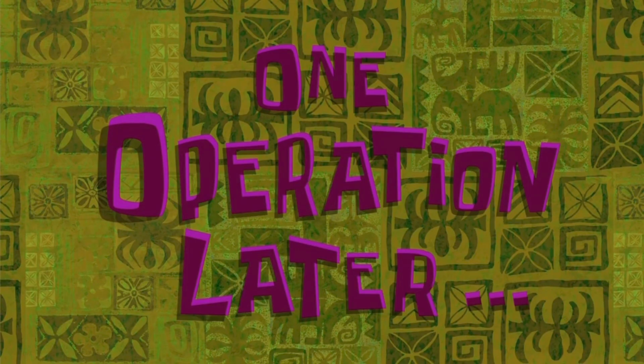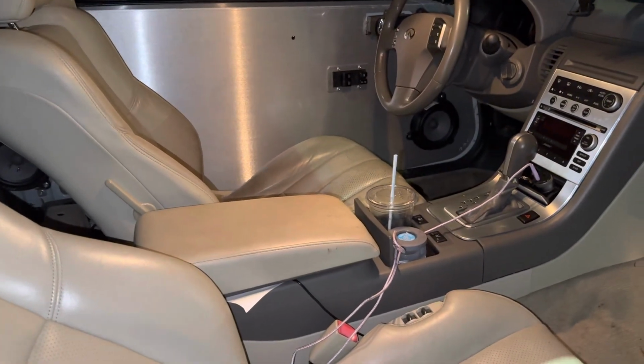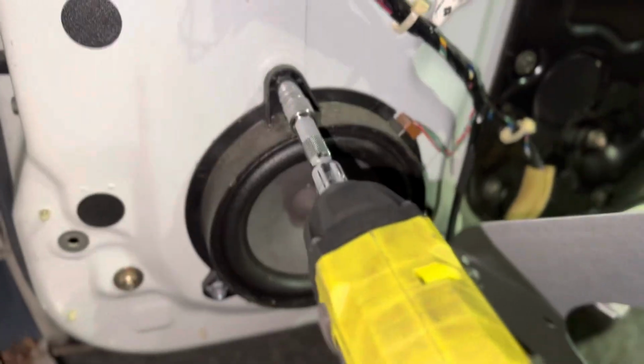One operation later. All right, so I got that door panel done. It's not really perfect. The strap for the handle doesn't fit, so I'm gonna have to get a longer bolt for that. But we got this door panel, and I took the handle off. And all I have to do is disconnect the speaker and take off the light, and we should be good.